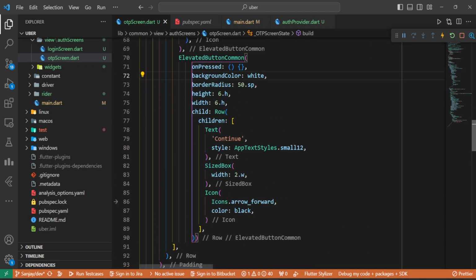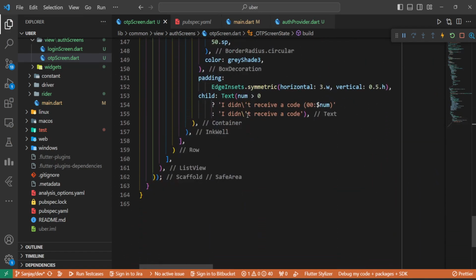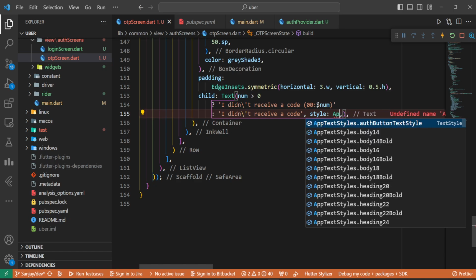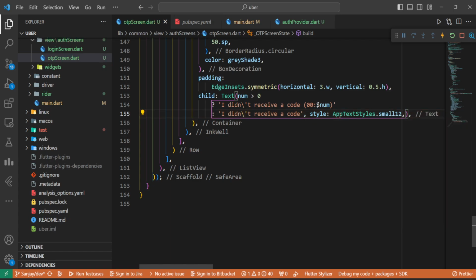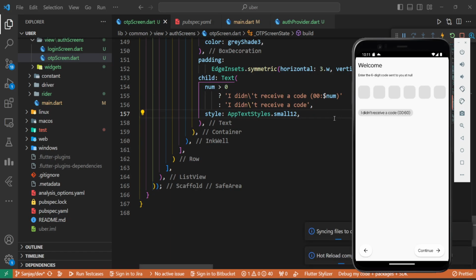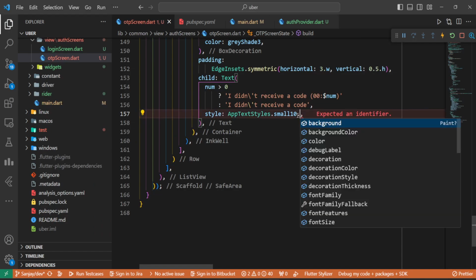So next thing we do want to implement here is, in this I didn't receive a code, we want to introduce styling, app text style. I think 12 will be good. Let's save it. Okay, 12 is too much. 10 will be good.